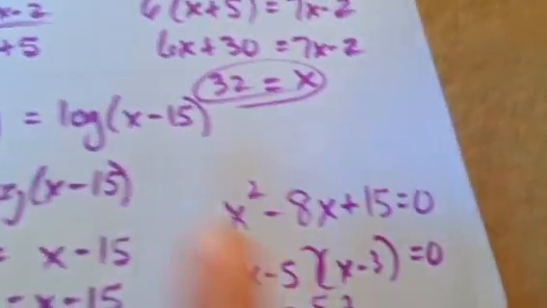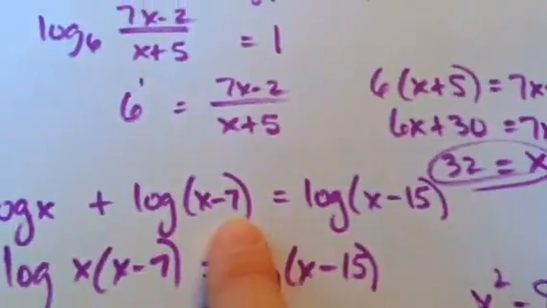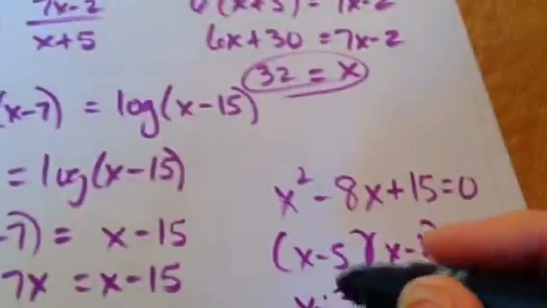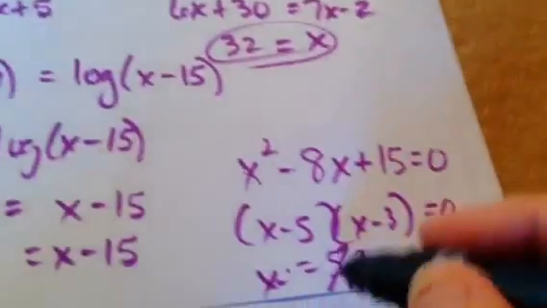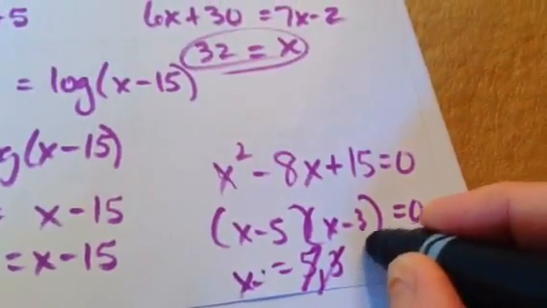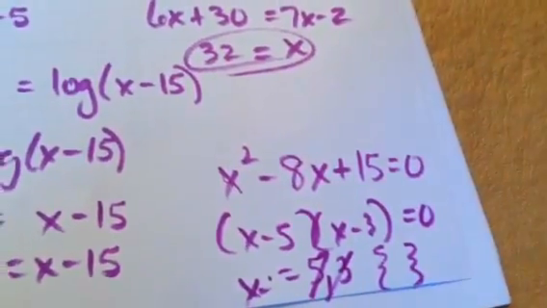I'm going to go back up here and check. It can't be a 5. I didn't even check the rest of it. It doesn't even matter, but it's going to give me a negative on one spot, so the 5 doesn't work. And notice 3 doesn't work either. So nothing works. You could say it's the empty set or no solution.